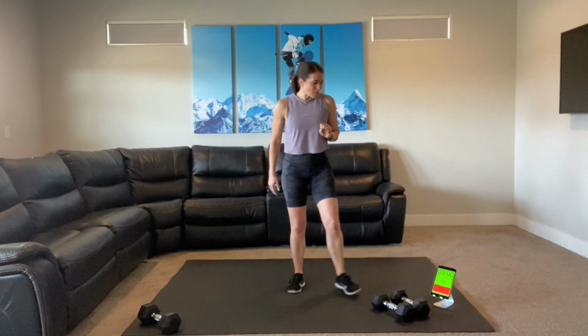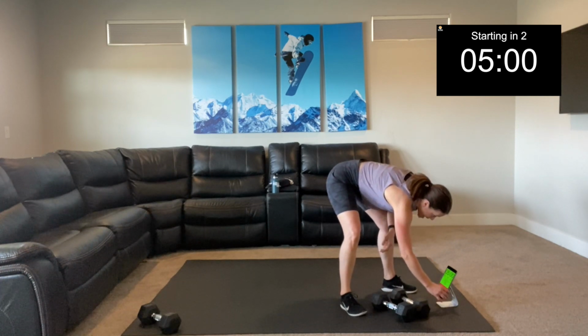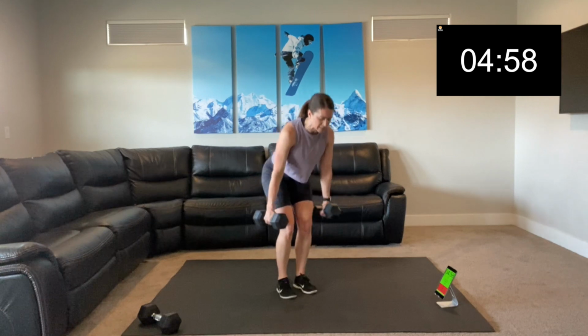Now, if you run out of time, and we're already starting the next minute, next time just drop one of the reps. 1 or 2, whatever you need. Are you ready? So starting with that row, clean, press, set, let's go. 5 reps.